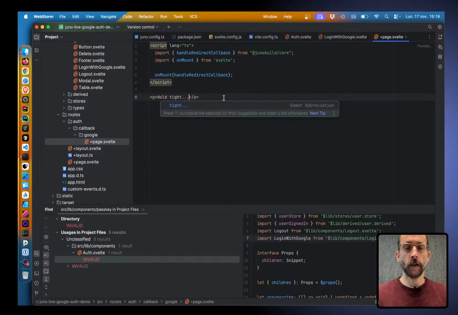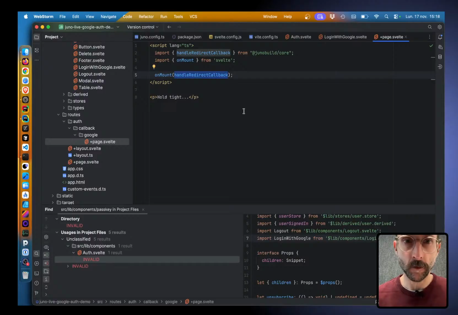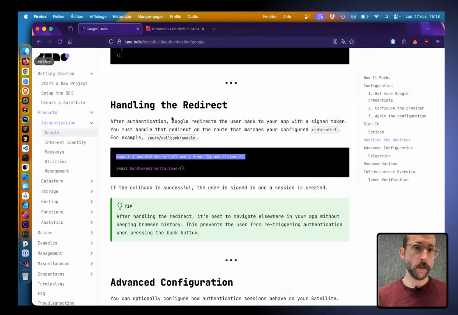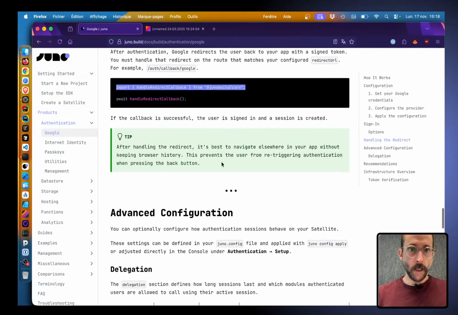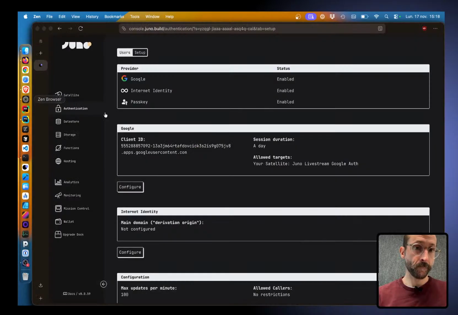Of course, in a real application, you do that a bit more, I can show you afterwards. You check various states and this kind of thing. But the idea is that you just call that function without any parameter. And that's it.